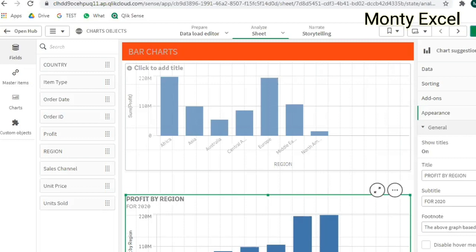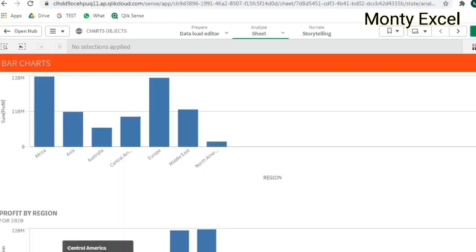So we have seen how quickly I was able to change it because I know the properties. So if you want to be confident enough that I can do whatever I want with the bar graph, you should be confident. You'll get the confidence only when you know the properties. I was able to change a title here. I was able to change the subtitle. If you ask me, is it really important? I don't know. It depends upon the requirement again.